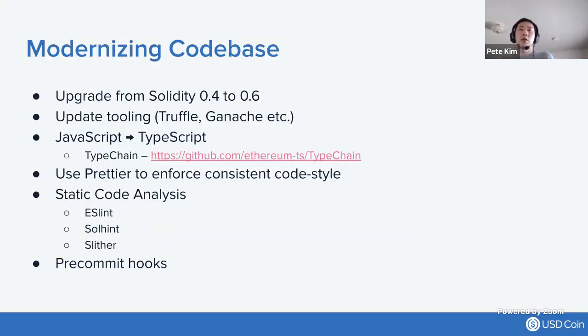The first thing I had to do was modernizing the code base. USDC was first deployed in 2018, and it was really starting to show its age. It was using Solidity 0.4. It used JavaScript as opposed to TypeScript, and modern tooling like auto formatters and static code analyzers weren't used. It took a long time to update everything, but I managed to discover and fix quite a number of bugs, such as some tests passing only because some variables were being declared globally and accidentally being reused across multiple tests, things like that. So it was worth it.